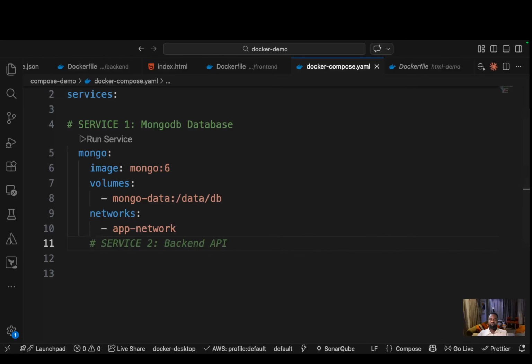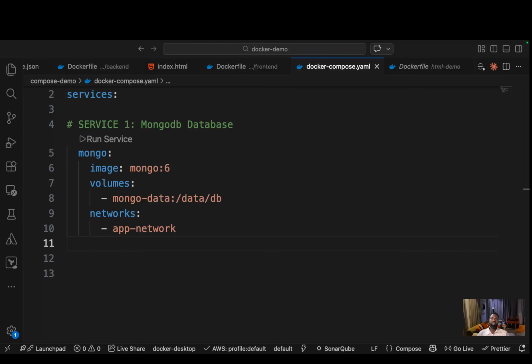And so now that we've finished, what happened here is that in our Docker file, we created our first service, and in this service, we defined the MongoDB image that we'll be using. That's Mongo 6, the version, and then we define a volume. What we are trying to do here is to mount a named volume to persist the database data. So we'll be entering some tags, and we'll be saving those tags on the database.